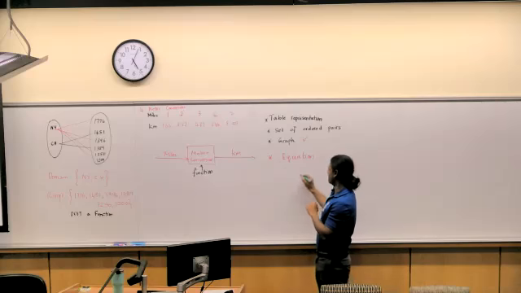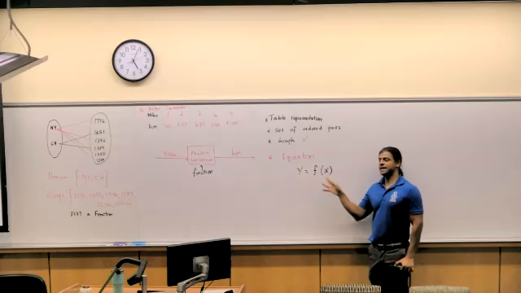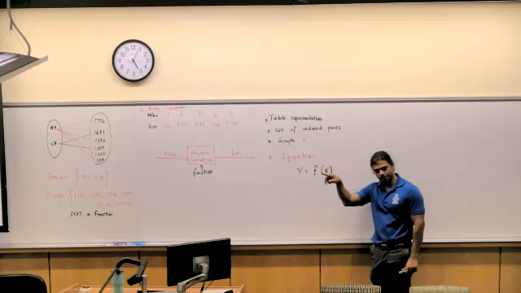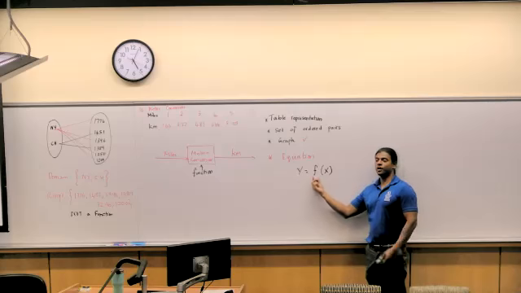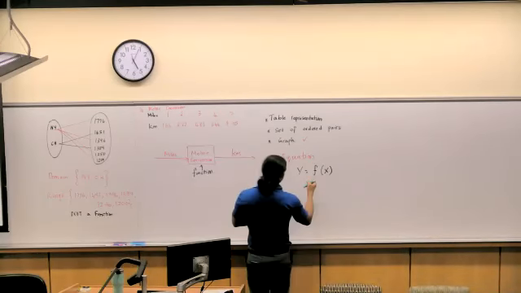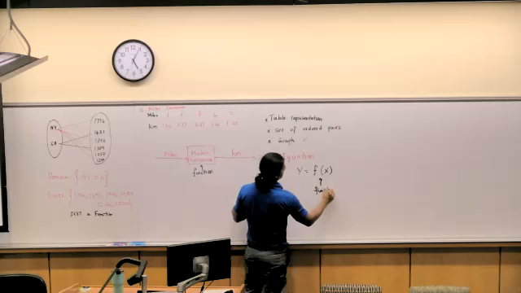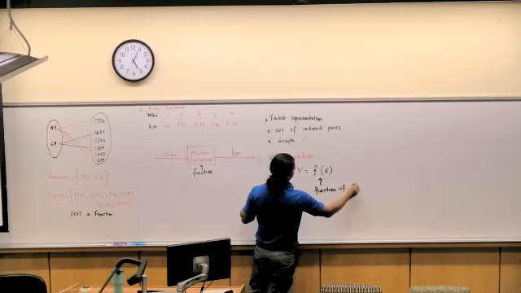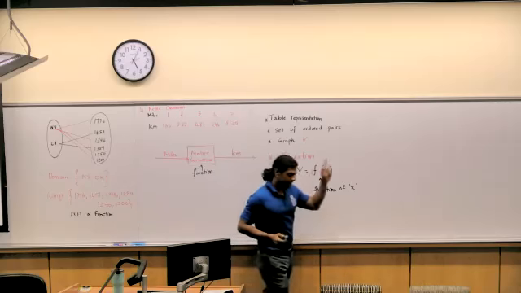So we call y a function of x. We use y and x because of the xy plane, x-axis, y-axis. The reason why we put the letter f, any thoughts? Function. So when we say f of x, we're saying function. So y would be equal to f of x.